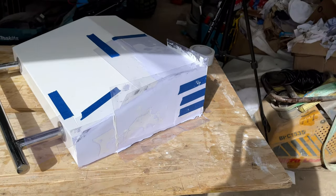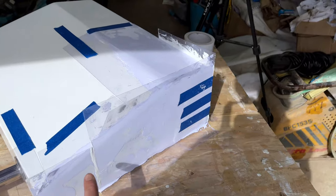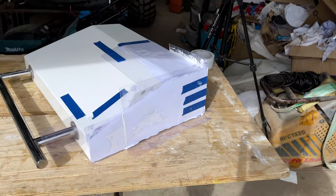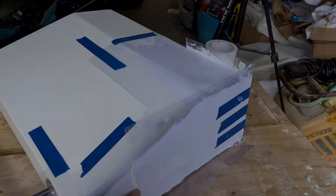So that's all been faired and sanded, and then over the weekend Richard applied some gel coat which he just brushed on, and then he's put this acetate sheet over the top, and that's just to help the gel coat go off and hopefully give us a better finish which will require less sanding. So let's get this acetate sheet off.